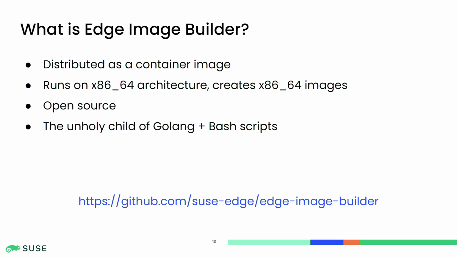Now, this is a limitation that we are very aware of, and of course with the huge increase in popularity in ARM architecture devices, we're currently working on introducing ARM support for EIB, both on the host level as well as on the building images level. So you'll be able to run EIB on ARM, and you'll be able to build ARM images with it. This is coming very soon.